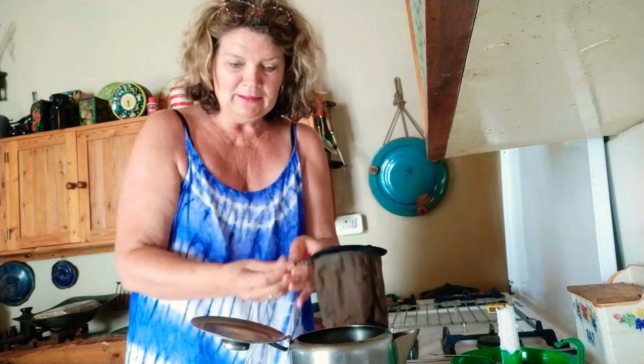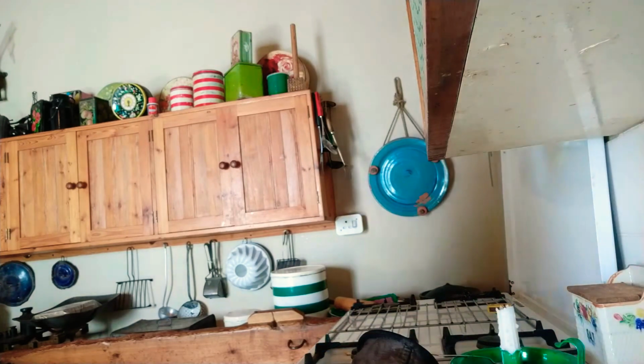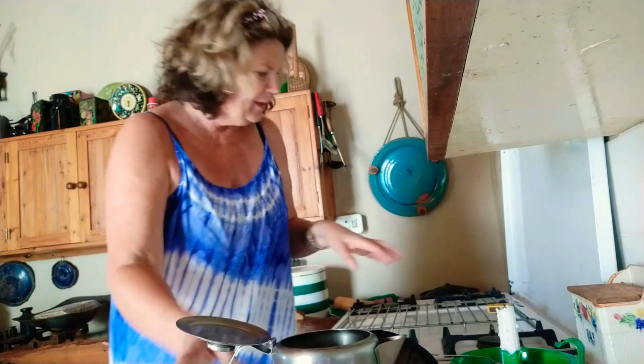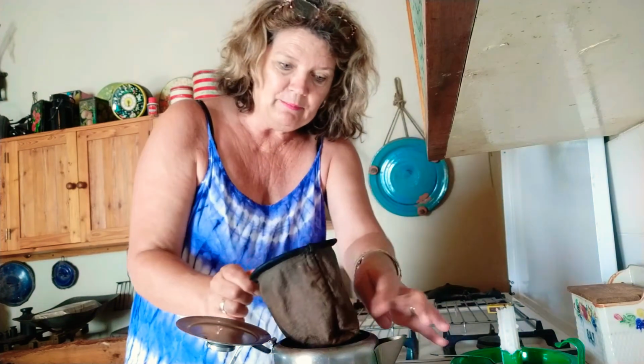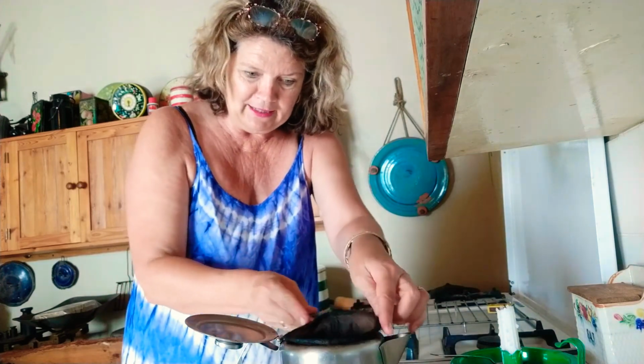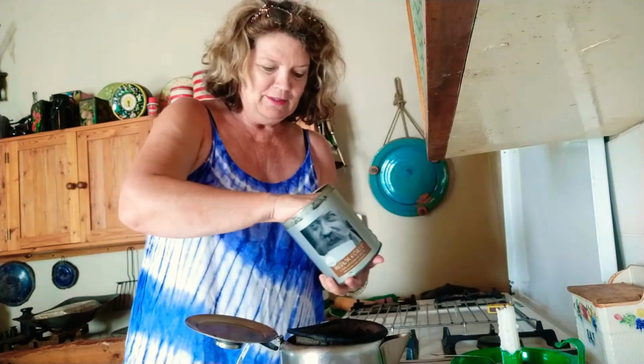So now I'm going to throw in some water. Oh, I just do cold water because I'm going to put it on the stove. But you can also put in boiling water. So then I place my bag. I fill this up about three-quarters full. Now I put my bag in. And this is my coffee. We brought it from home. So you can see the coffee. Smelling divine.